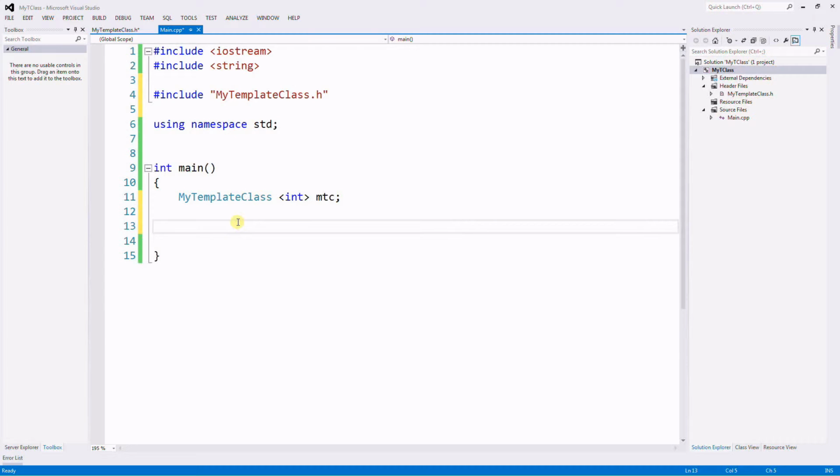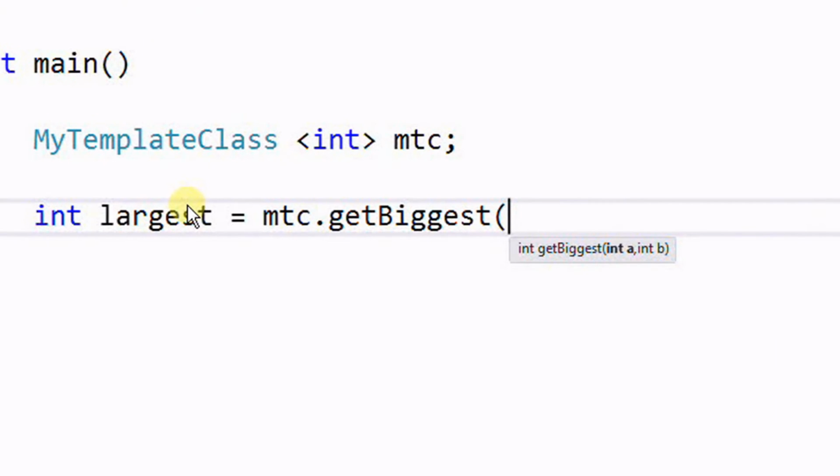So if it's going to return an integer, I'm going to declare an integer. Get biggest. And now here's the interesting part.